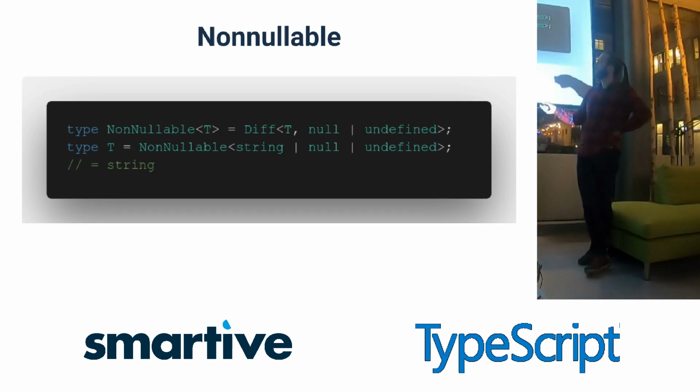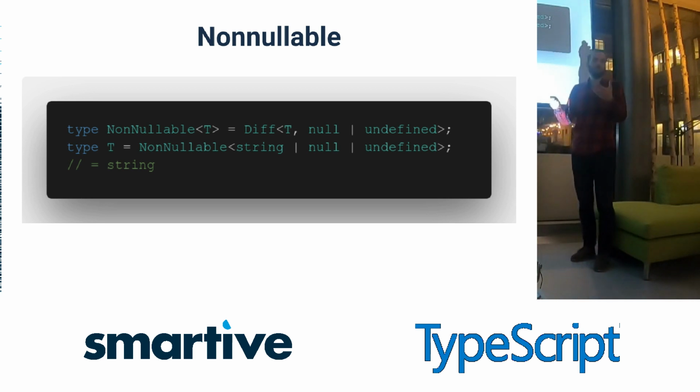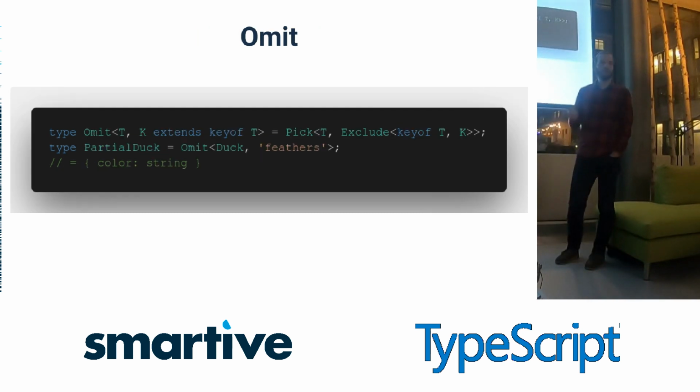Actually, I think this is already an application. If you have a type that can be null or undefined, with this you can remove the null or undefined. It's one specific application where you remove one specific subset, which is particularly useful in this case. Omit is a relatively popular one. It's a combination of Pick and Exclude. It does what it says: I want this object type, but remove this property from it. It's the opposite of Pick, and it is implemented by adding this Exclude here.